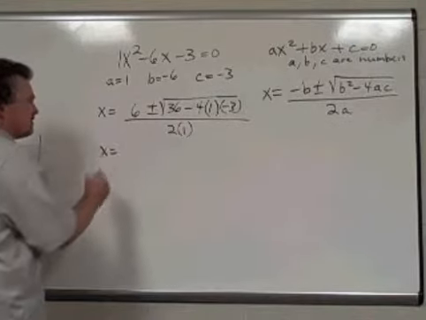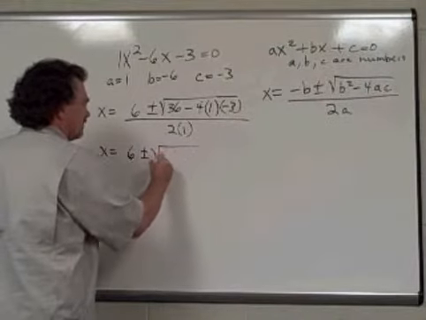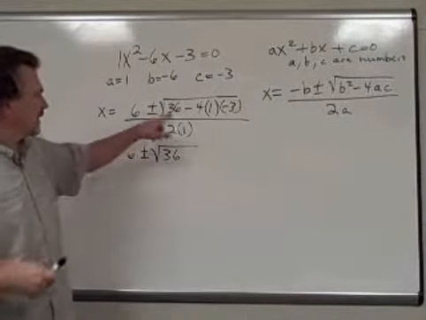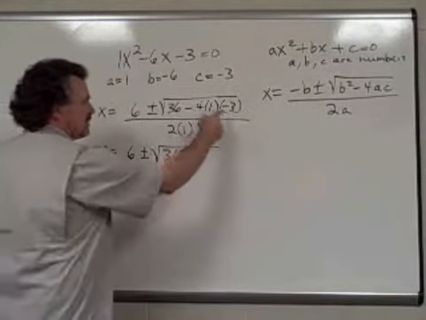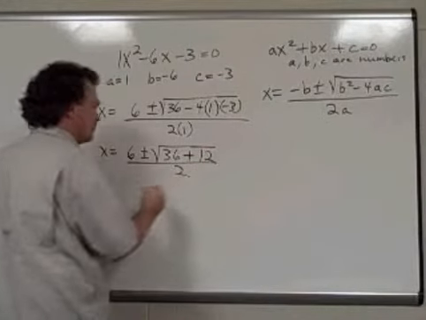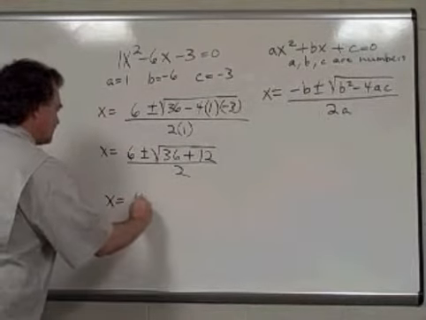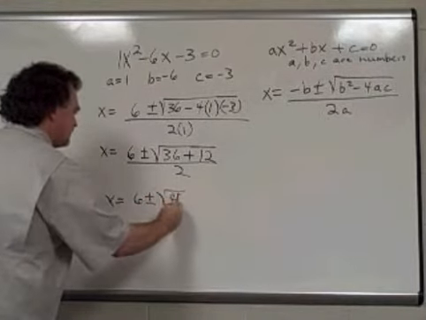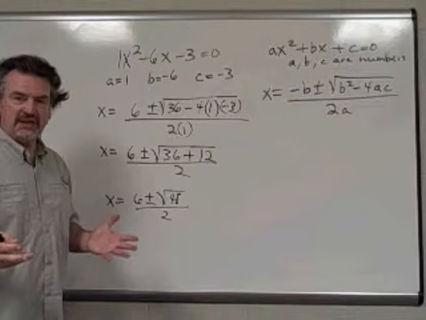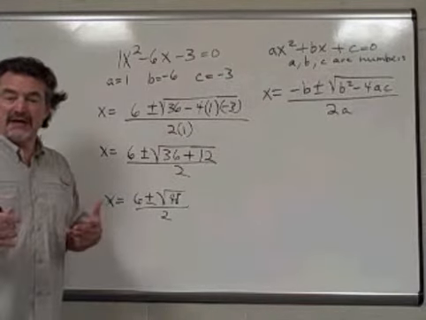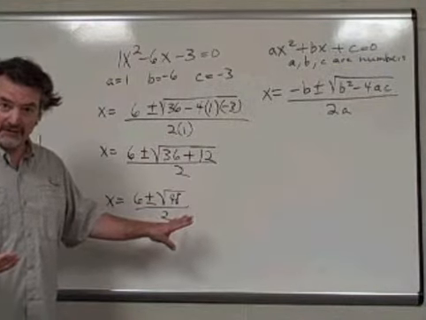I see what I can do in terms of simplifying this radical expression. 6 plus or minus the square root of 36. Now, isn't the minus here going to make plus? And 3 times 4 is 12. All of that over 2. So then x equals 6 plus or minus the square root of 48 over 2. Now, unfortunately, 48 is not one of my perfect square numbers. By that we mean, remember, a perfect square number is a number that when you take the square root, you get a whole number answer.